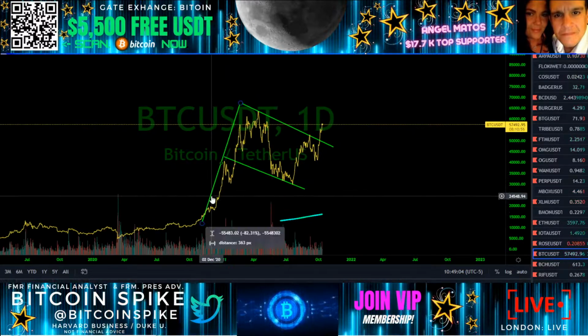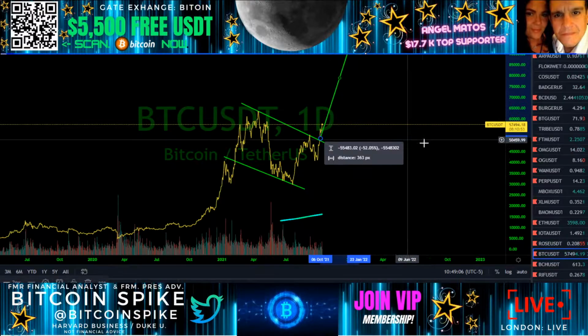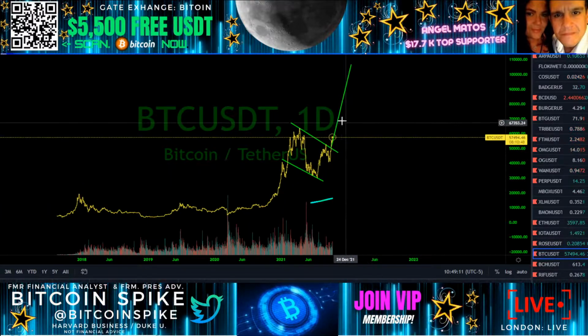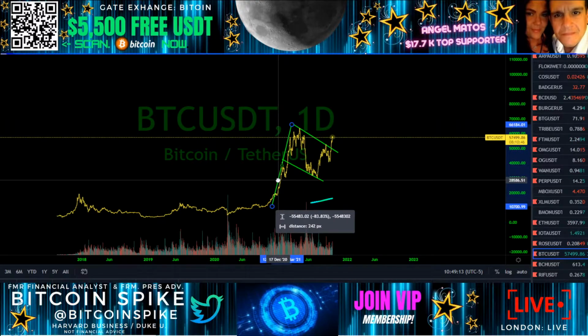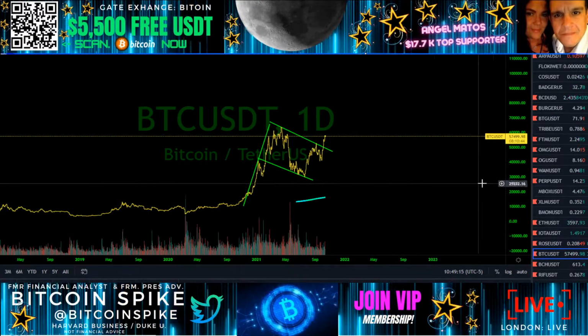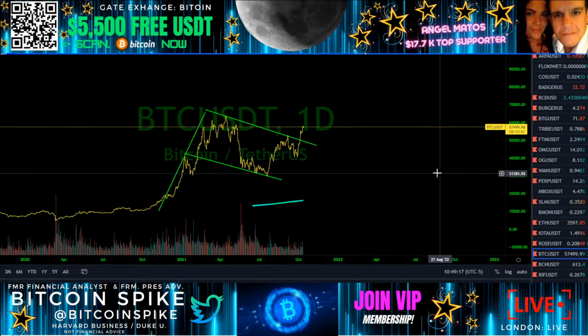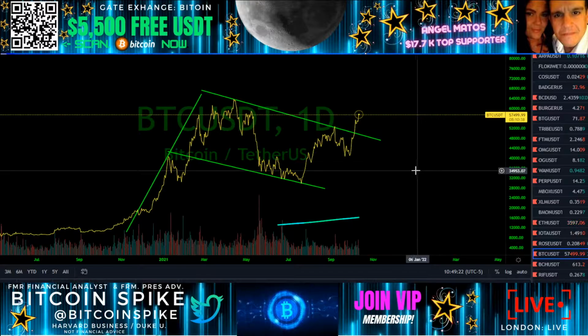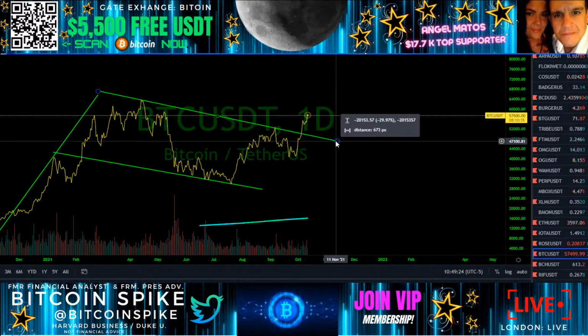We like to say flags fly at half mast. We want to stack this baby on top, right? That's what we want to achieve in the market right now. That will be our beautiful bull flag, guys. That will be a year, won't it? That will be unbelievable if we can get that to work. Technically, it's indicated. You guys know that. In terms of this one, let's go ahead and clear this up real quickly.